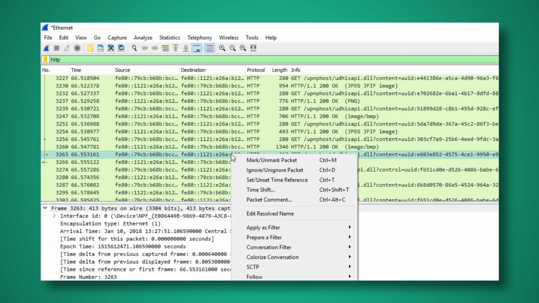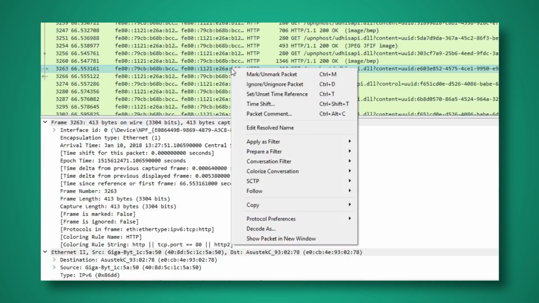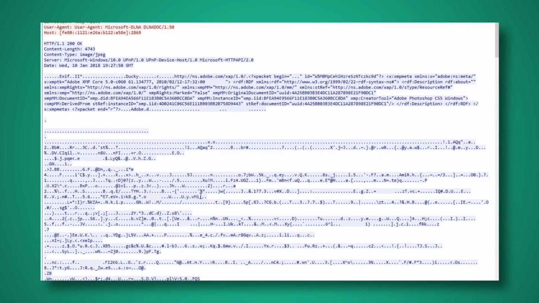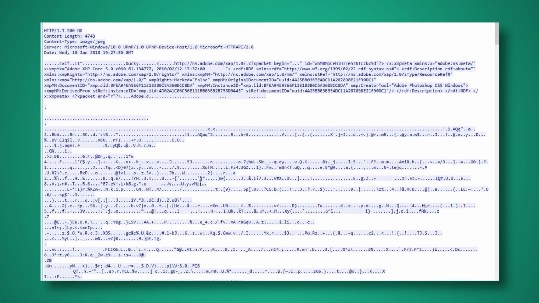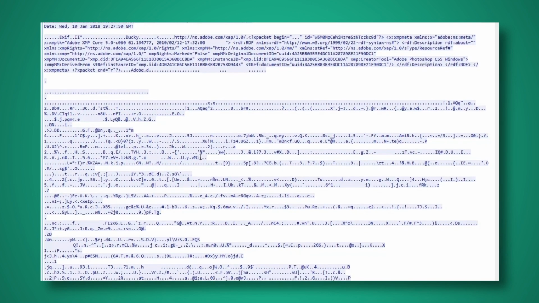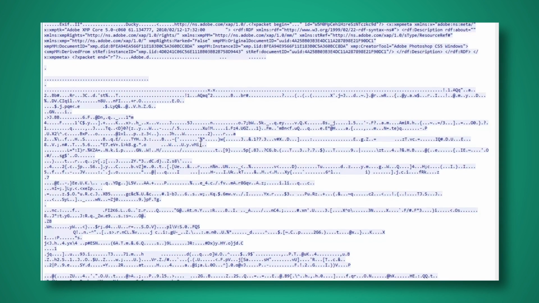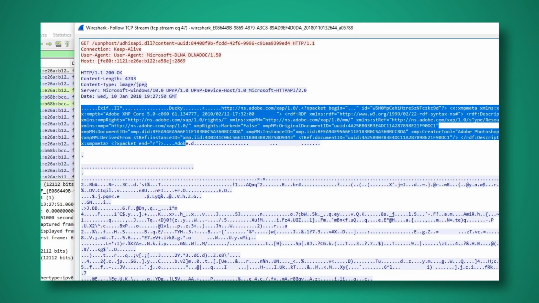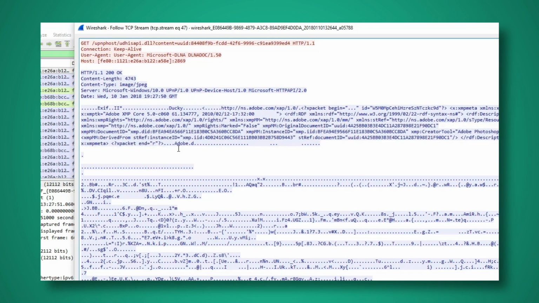So what I'm going to do is arbitrarily click on any one of these, and go down to Follow TCP Stream. So what you're looking at now is actually the entire web page for that one particular HTTP session that came in. Now, I don't necessarily know exactly what this is. If I look a little bit, it looks like a JPEG image was brought down. So if I was really interested, I could probably just grab all this. I could look at the EXIF data for that JPEG. So there's a lot of scenarios where I can do some real R&D in terms of what's taking place on any particular session using Wireshark.